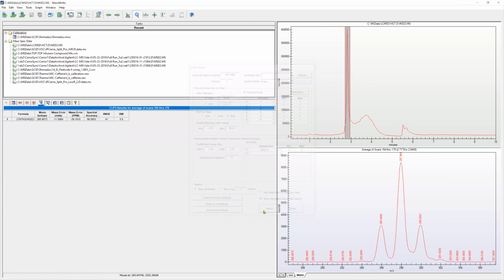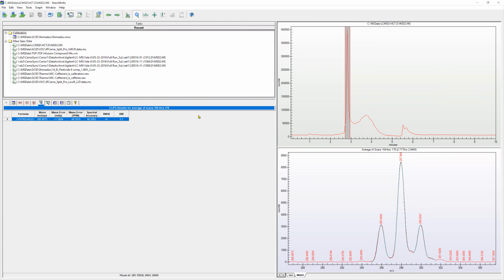So you do the search. Again, I only get one match because I specified this formula specifically. You'll see the overlay is really nice. So what it's doing is it's finding the best fit of both the deuterated and the non-deuterated form to this isotope profile. And again, this is only possible because we can calibrate and we know what that line shape is. If I put my mouse over here, the formula, you might not be able to see it, gives me the relative amounts of the 2 species. So what it's telling me is it's 30% non-deuterated and 70% deuterated. That's a very difficult problem to do any other way.